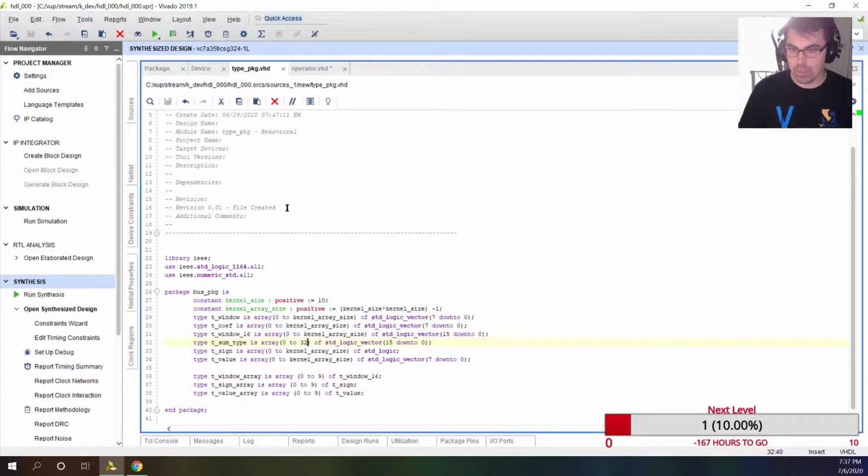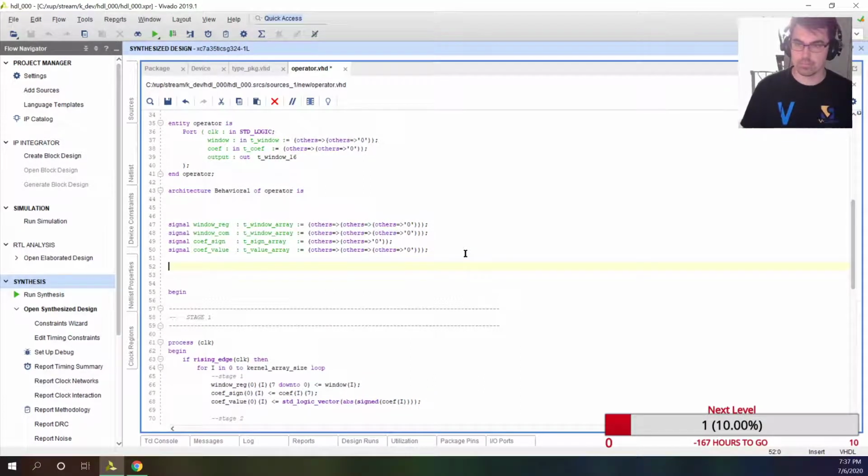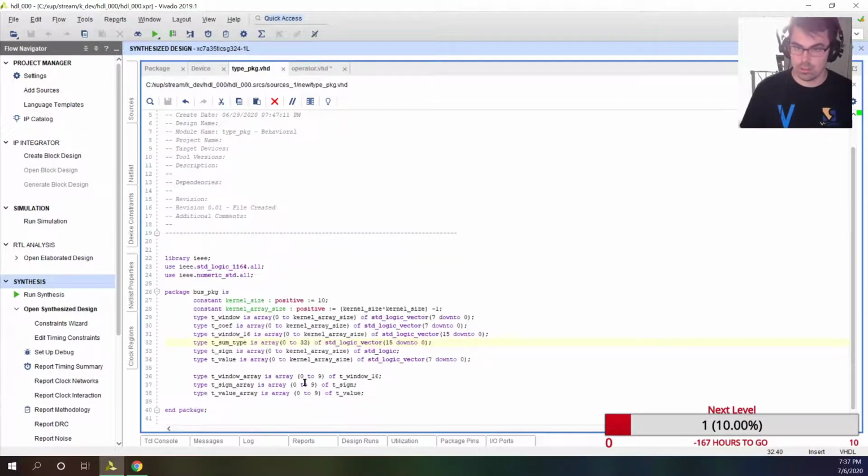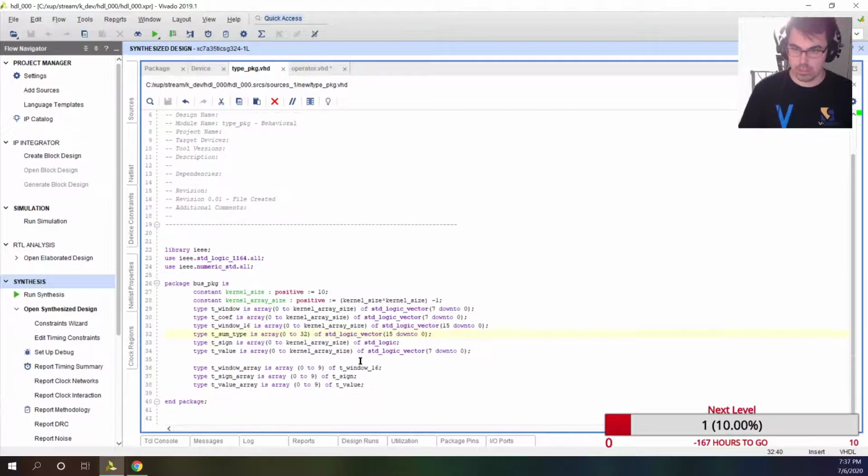So we have that. So let's go back here. How many do we need? Let's do a type T sum array is array. We want 1, 2, 4, 8, 16, 32.